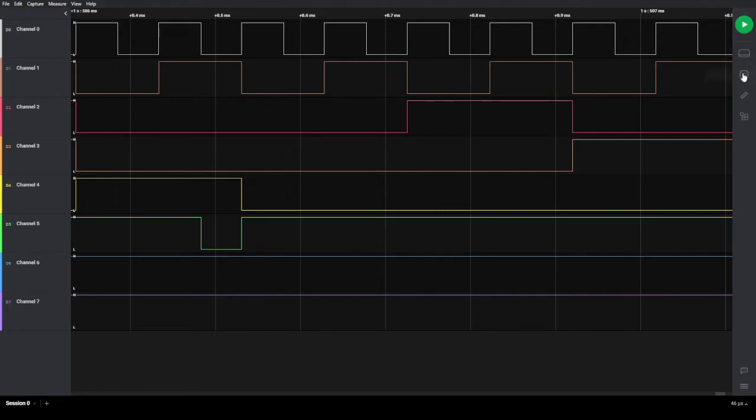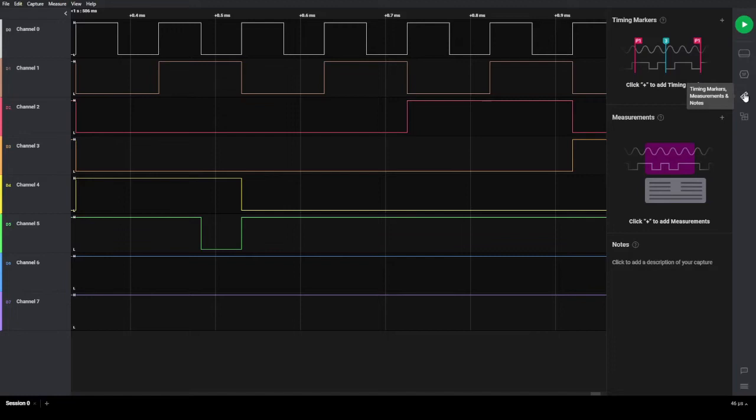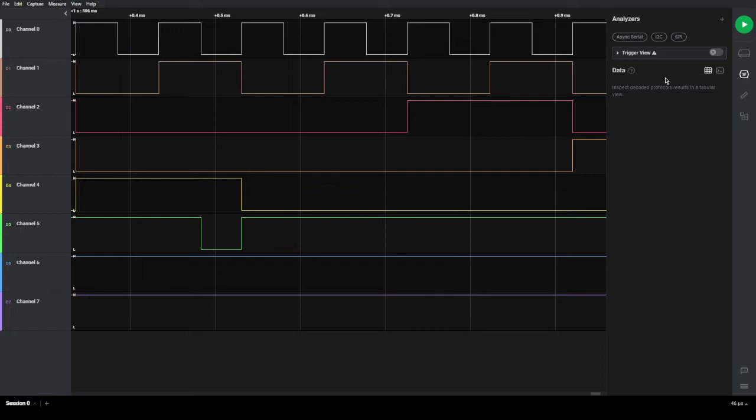It's got some device settings there. You can select the analyzer. You can set markers for timing and all that kind of stuff, and it has all sorts of features. It also is able to see I2C, SPI, serial, like RS-232. You can actually tell it what the signal is, and it'll then analyze it for you and tell you, if it's serial, what the binary codes of each character are and all that kind of stuff, the data. You can then save it, and you can look at the data later on. So this software is actually very good.